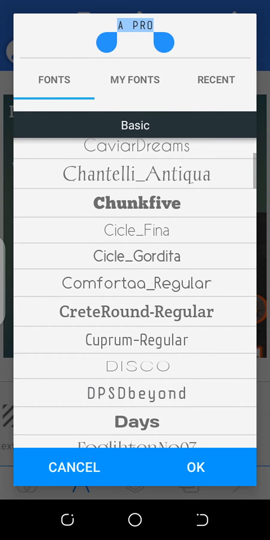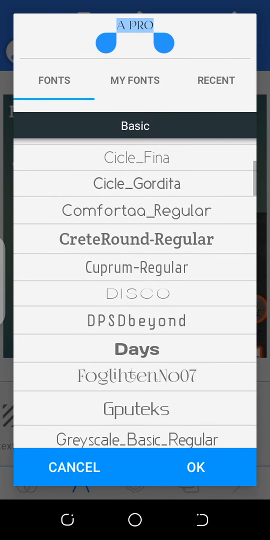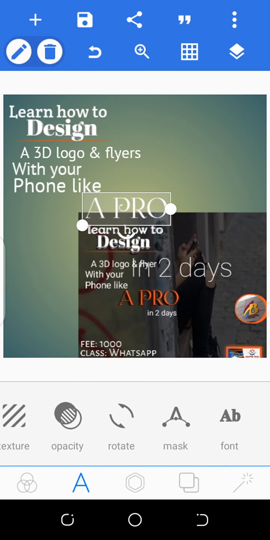Let's look for the font. Okay, here it is.